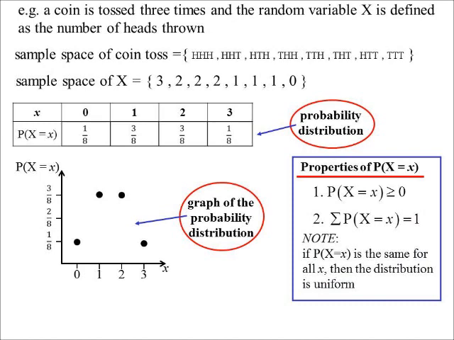Now, if that probability is the same for all values, in our example it's not, but if it was the same, we would call that distribution uniform. It also means we're talking about equally likely events, if we gave it some probability terminology there. So if every event came up with the same probability, we'd have a uniform. And so the graph, again, would be rather boring. It'd just be a straight line.